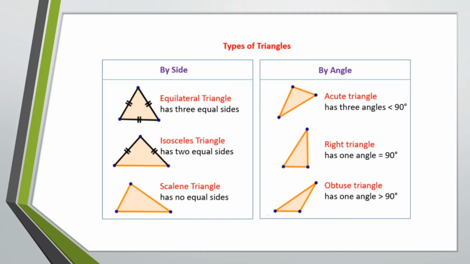When you classify triangles by their angles, we're going to start in the middle with a right triangle. There only has to be one right angle of 90 degrees for the triangle to be a right triangle. You can only have one right angle in a triangle anyways. If all the angles are less than 90 degrees, if they're all acute, then that is an acute triangle. And finally, if there's just one obtuse angle, one angle that's greater than 90 degrees, that is an obtuse triangle.